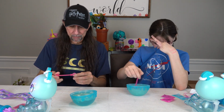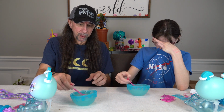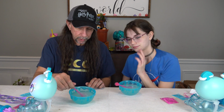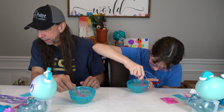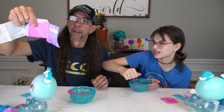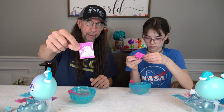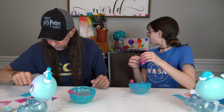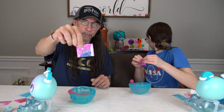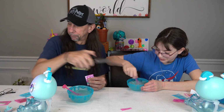6 would be whisk. It's already kind of gooey here. 6 is mix well with the whisk to get out any lumps. So we're already at 6. Number 5 is add desired starshine glitter fill to create your custom goo. Okay, so Samantha's adding this one. I need scissors. Something sharp out here. I'm gonna add this one. It's a shimmery glitter.